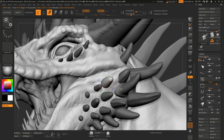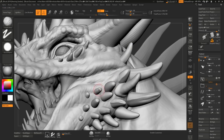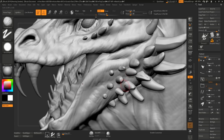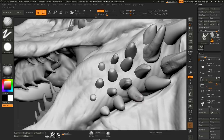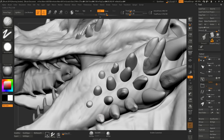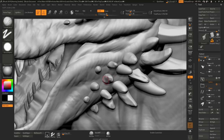It obviously depends on the character, but those areas that are really close together and pop out like that, you can help yourself a lot by separating them into separate subtools. Yeah, if you're into pain, then I would recommend merging the gums. Merging the gums with the body is just so painful. Then you have to do it properly as well, and it just becomes such a mess. Yeah.